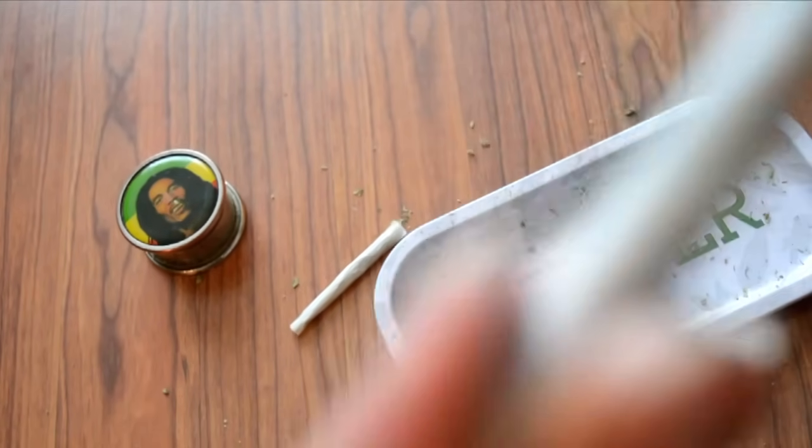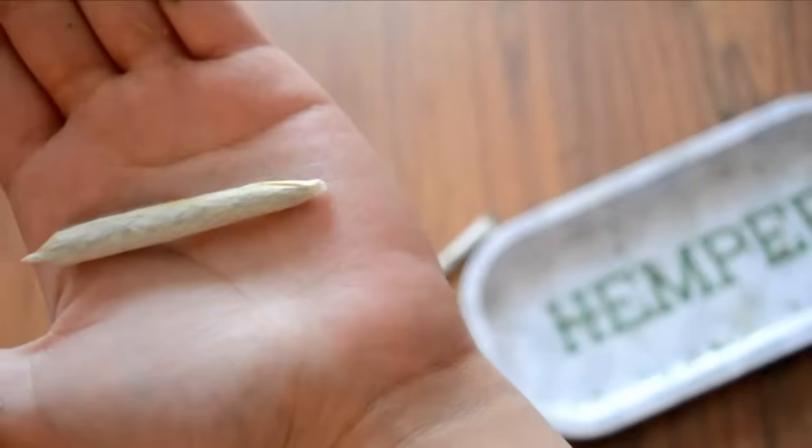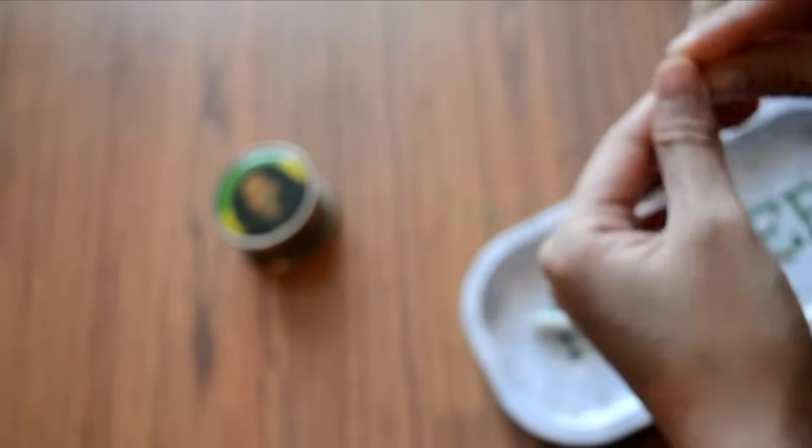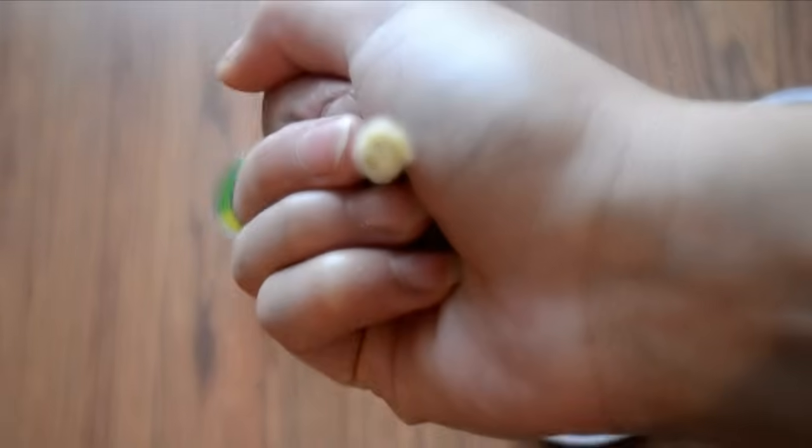Now we'd like to take a moment to show you filter smokers a simple maneuver to assemble a quick filter. We recommend you find some sturdy paper, preferably a thin cardboard. Using your thumb and index finger, roll your piece of paper tightly into a firm cylinder. Placing the cylinder into the open end of your broccoli cigarette — the pressure of the tight roll should be enough for that paper to expand, securing the broccoli firmly and securely, so as not to lose any.